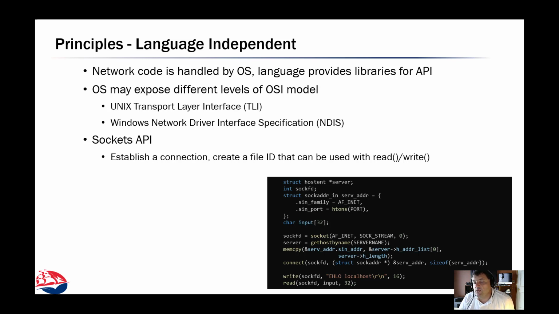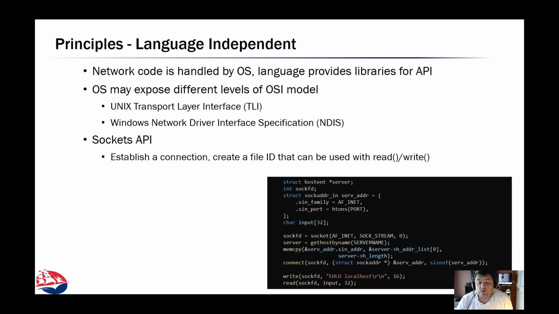So most of the time, we're going to end up using what's called the Sockets API. And in the Sockets API, we can use that to establish a connection, often with some one-time setup code, such as what's shown here. And we'll look at a bunch of code examples later, like this isn't the only example we'll see.